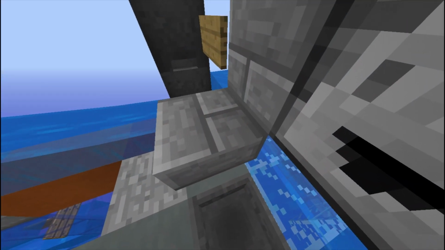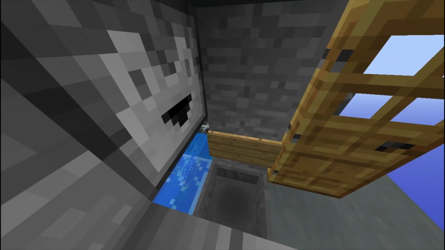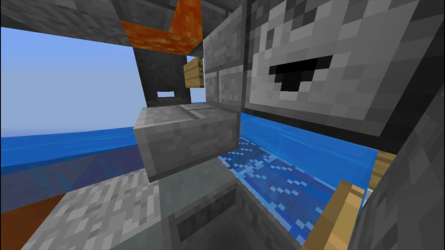Another thing to note about this small room is the half slab right here and the water stream that heads in this direction. The reason for the half slab in the water stream is so that the XP can easily get to the user without building up. However, that's not the only purpose of the water stream. The water stream also helps get baby chickens out of the area without cluttering this area up, preventing this design from not working whatsoever.